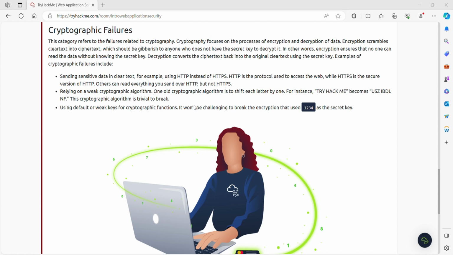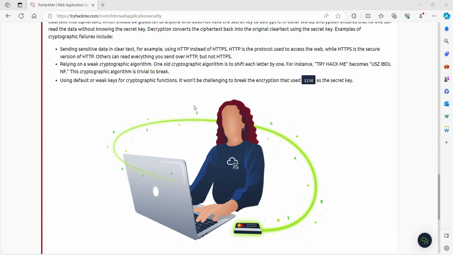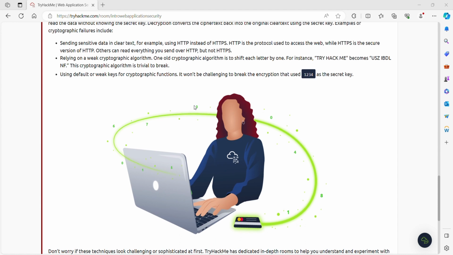Developers upgraded the HTTP protocol, and they created the HTTPS protocol. This protocol transmits the data, but it also encrypts it to keep it safe. So if you use the HTTP protocol, this counts as a cryptographic failure because it won't keep your data safe. Also, scientists were able to develop many cryptographic ways.